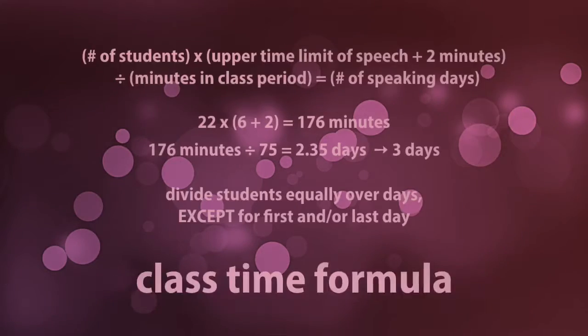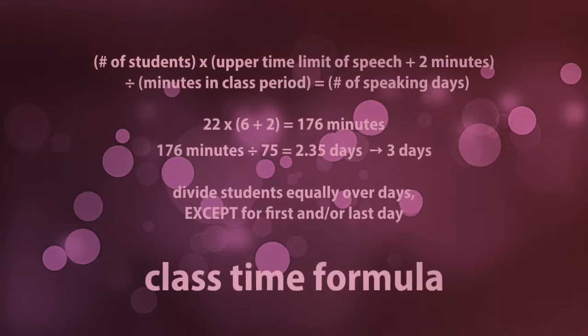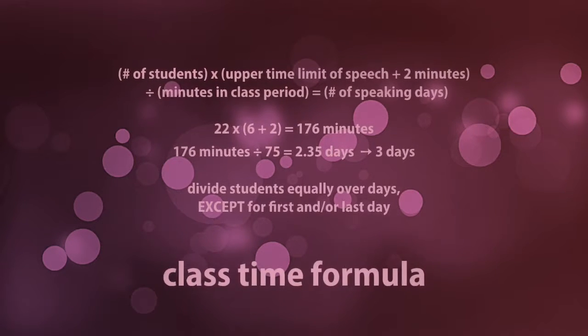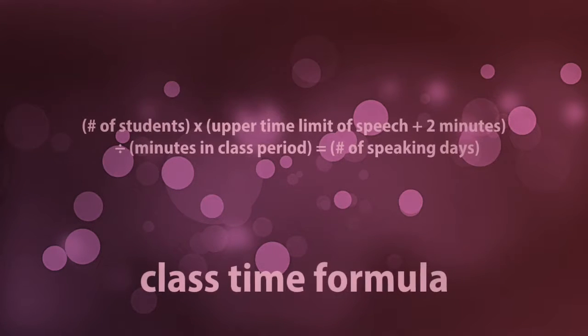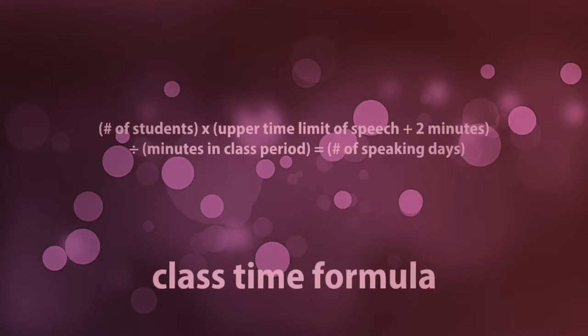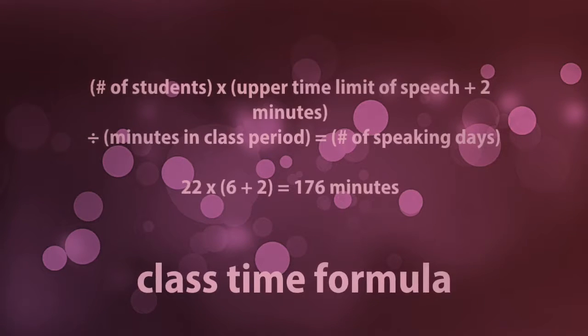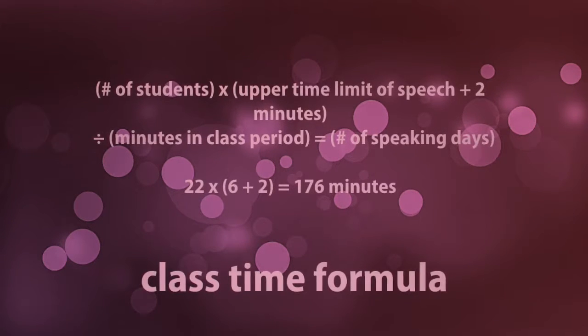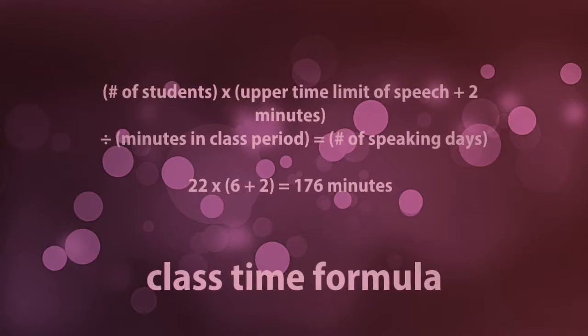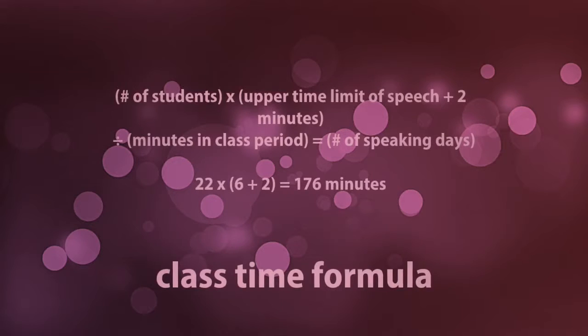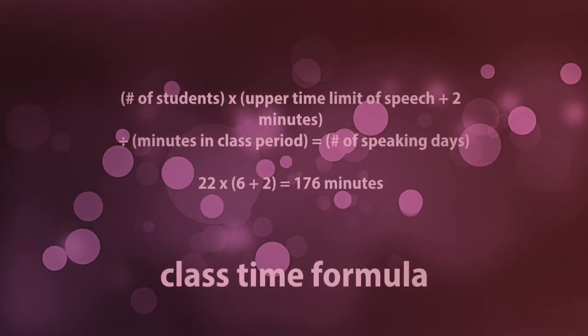papers. Over the years, I've developed this formula that you can use to plan for how many days you need for each speaking assignment. If you want to hit pause to copy down the formula, this might be the time to do it. First, take the number of students you have in your class, multiply that by the upper time limit you've allowed for the speech, plus 2 minutes. Divide that by the minutes in your class period, and you'll arrive at the number of speaking days.